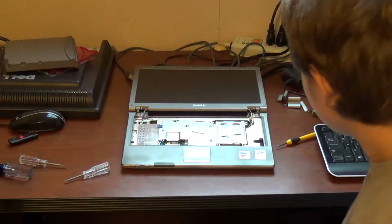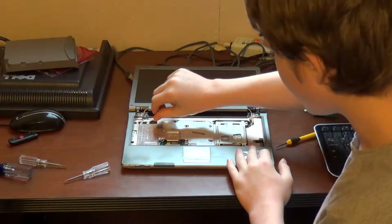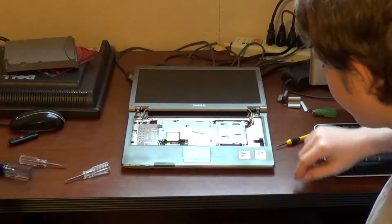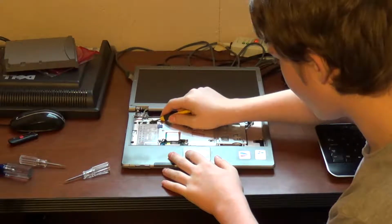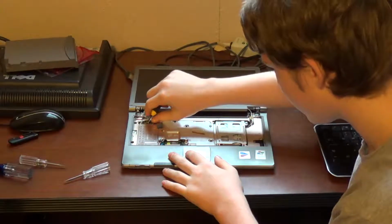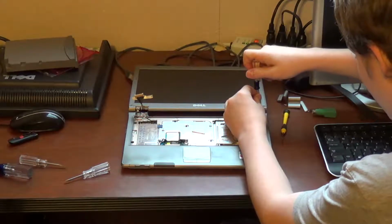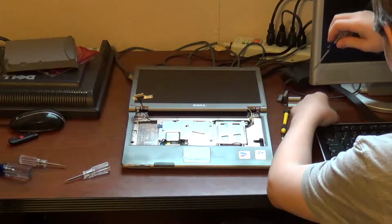Now, for the display, first thing you should do is locate the display connector, which is right here. Take a small flathead screwdriver and gently pry up on this cable. Remove the cable, and now take your Phillips head screwdriver and unscrew the two screws holding the display to the computer.